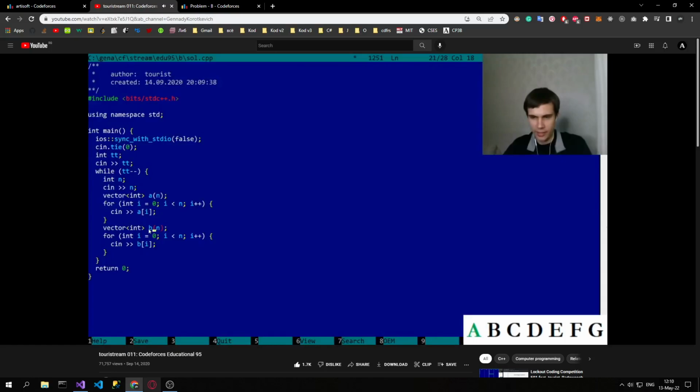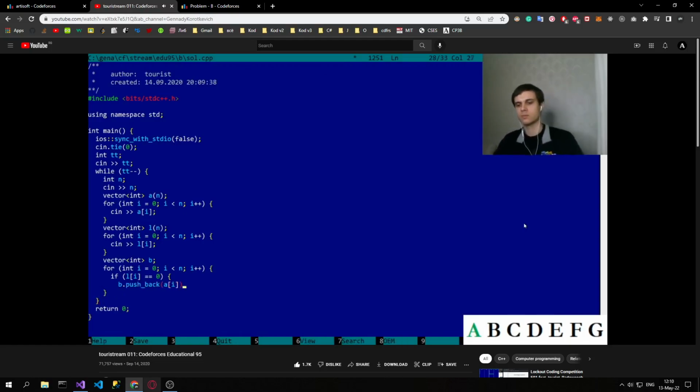So we have array A and we have L, which means locked or unlocked. Let's make a vector of all positions which are unlocked. Sort them in decreasing order.